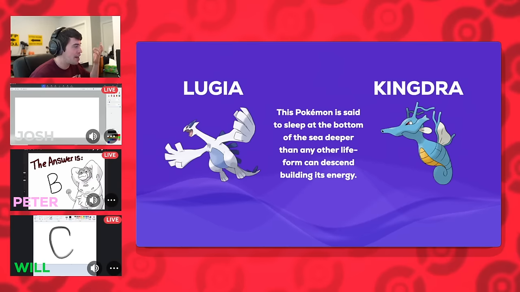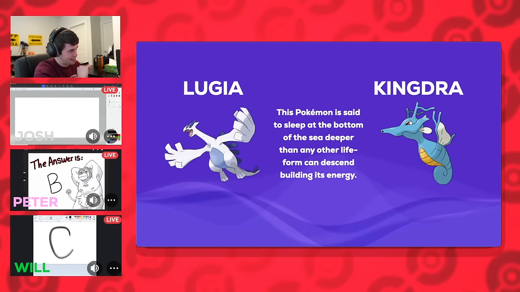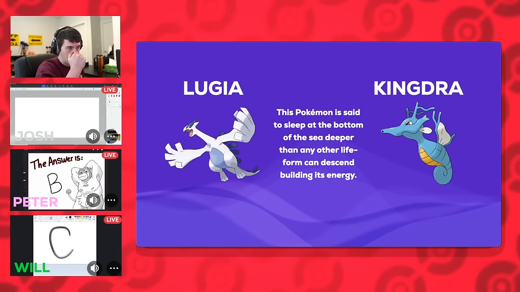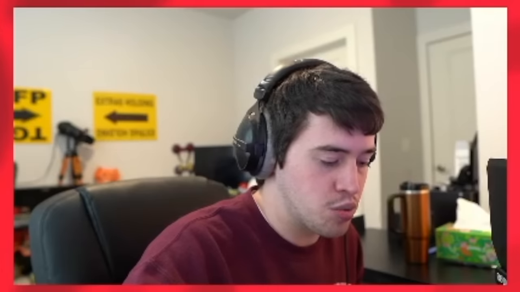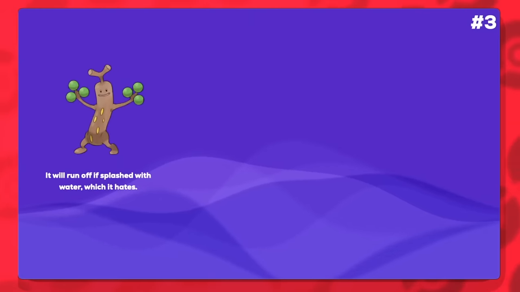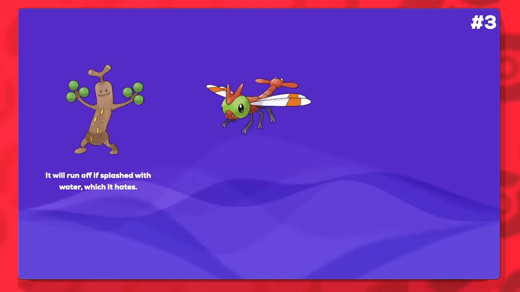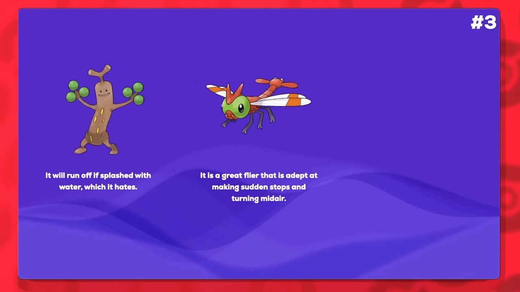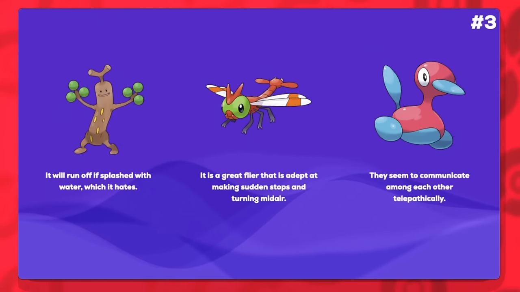Oh, really? It wasn't either of the ones that I thought, though. Wow. Another one that I thought you guys would just read and pass over. So I'm glad one of you caught that. I was definitely sure that one was not it. That's crazy. Last one in the medium level. Sudowoodo. It will run off if splashed with water, which it hates. Yanma. It is a great flyer that is adept at making sudden stops and turning midair. Porygon 2. They seem to communicate amongst each other telepathically.